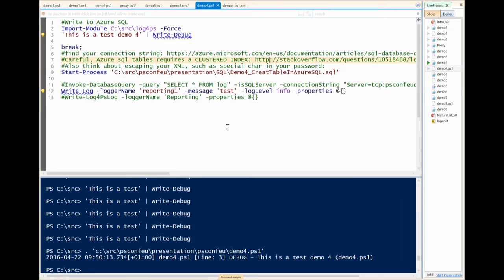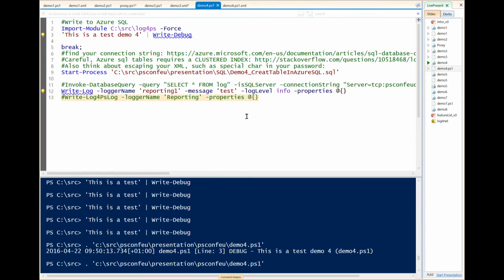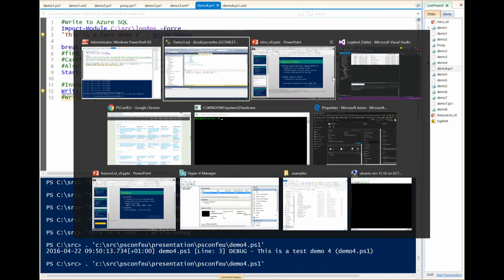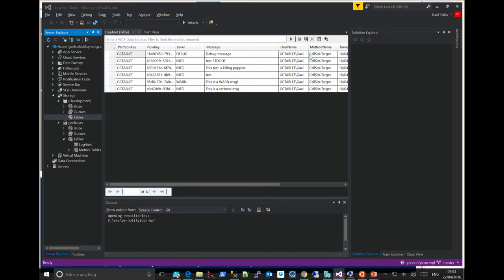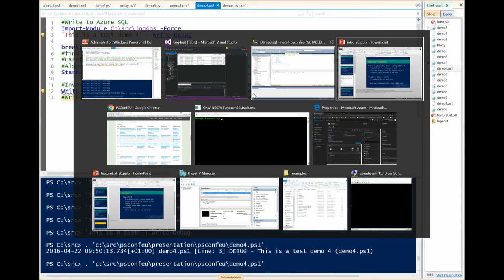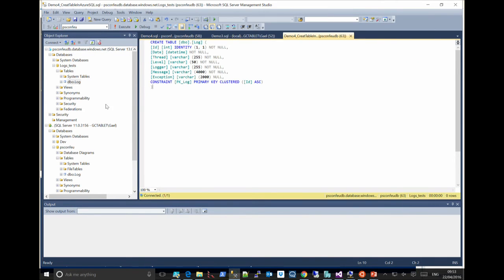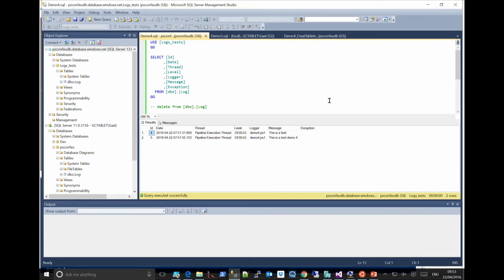So did I run it? No. So when you send that, oops, that's not the one. There we go, it's there. So this one is looking at an Azure database. I can show you, it's really the same to be honest, but here you go. These are the ones I've done.